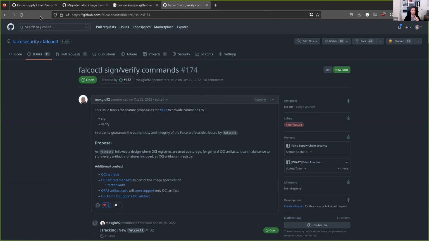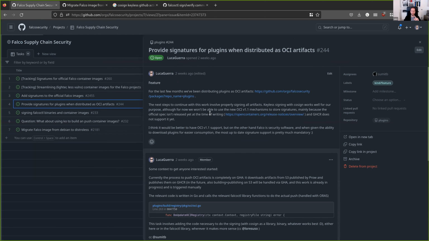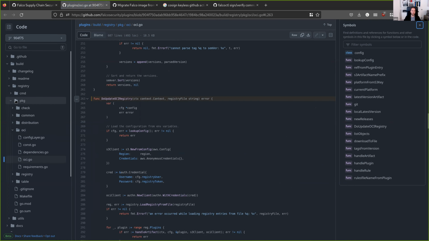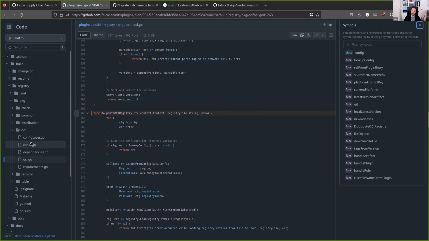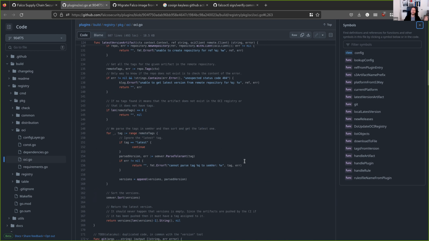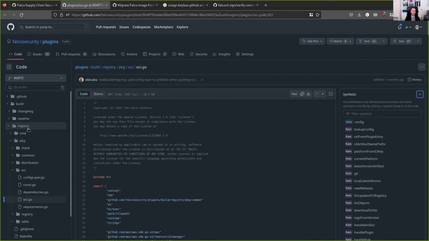That's because the code that Sumit is looking at is not the Falco CTL code. This is the binary that is used within the plugin repo to update the plugin registry. And this is actually a binary that is what you would do with a bash script, if you will. This is not a binary that is shipped to any user.